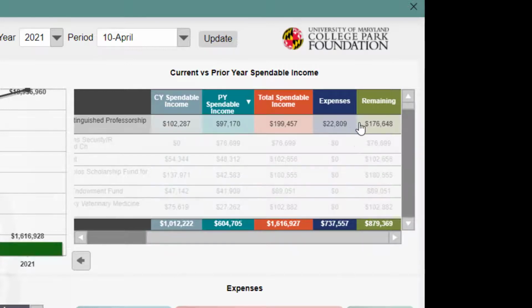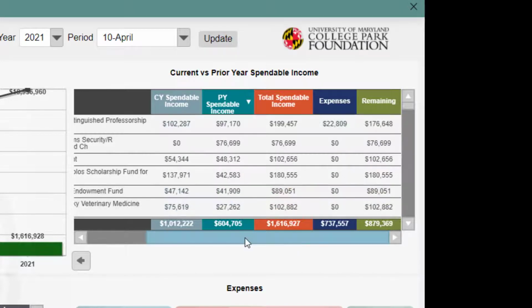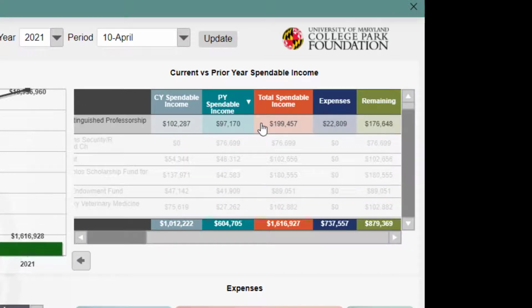When I do that, I can see that my prior year on this account was $97,000, and I've only spent through April $22,809, so I still have 176 remaining. This would be one I'd want to look at because I still have almost $55,000 or $54,000 that I need to spend, or it could be rolled over and then added to the corpus.